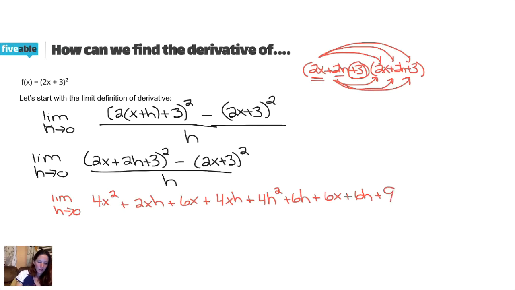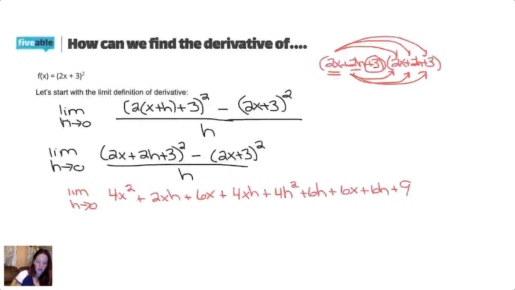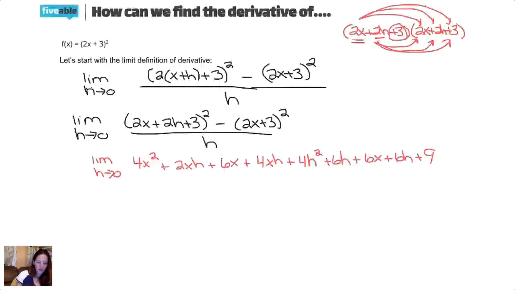All right, so I'm just going to give everybody a second because I know listening and writing is hard. So go ahead and take a second to copy that all down if you need to.